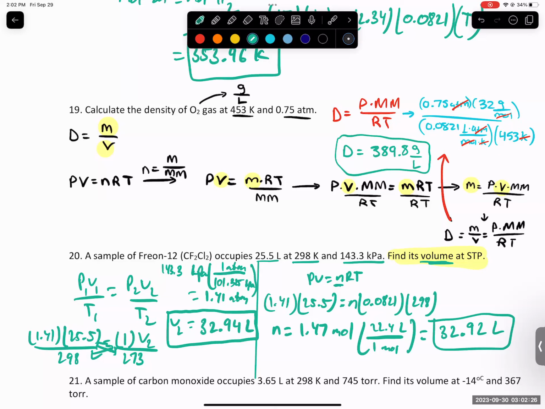I hope the derivation wasn't too confusing. I tried to make it flow so you could get it and see what we're doing. What I suggest doing is adding this equation to your toolbox, so you don't have to do this every time. You know that the density equals M over V, which equals this over that. Then you can just go straight to that equation. You don't have to derive it every time.